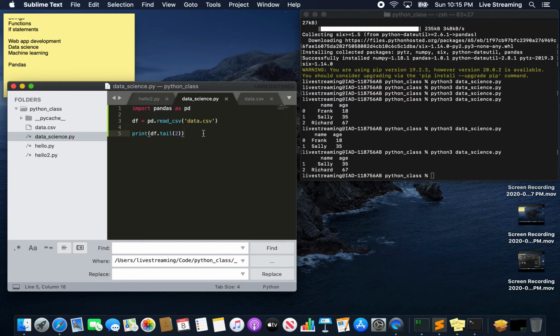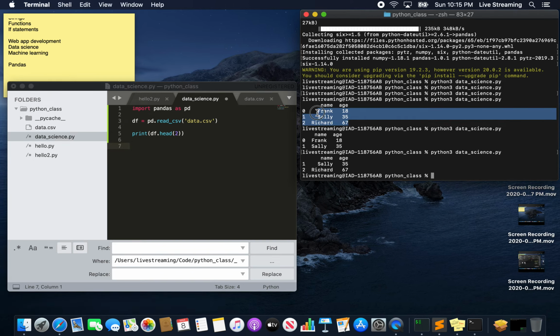So one of the things you can do is take this data frame and subset it. You could take a certain chunk of this data frame and save it to a new data frame.